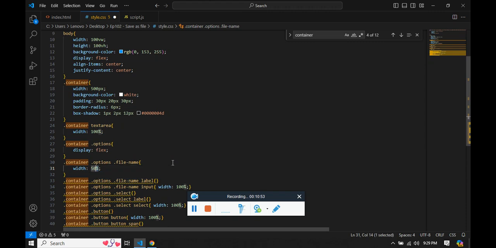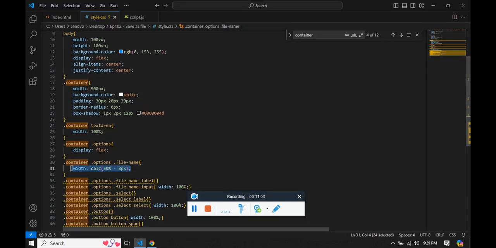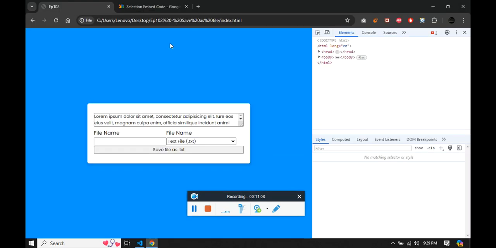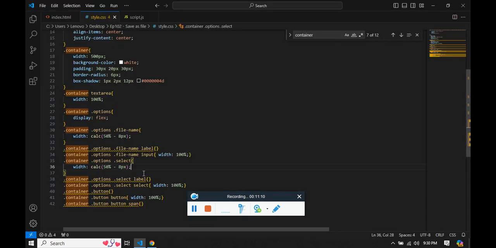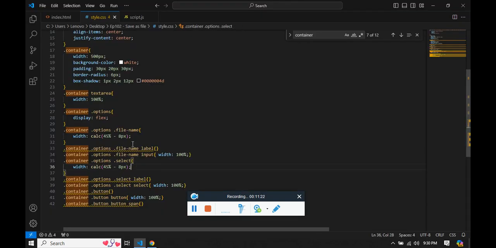Now let's try this, making this 50%, and now it works. And instead of file name, we can make this file type. Make sure it's saved. And now I want this file type to be over here, so in that case what you need to do is we just need to modify the justify content to flex start. Same for the type as well.